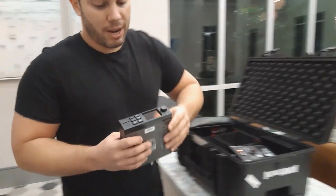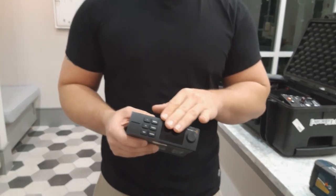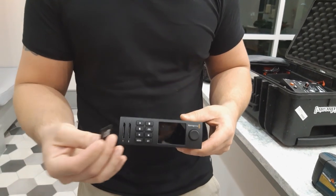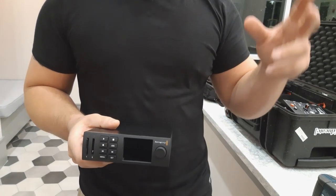I also carry a web streamer from Blackmagic. It allows me to see the content before it goes to my live stream source through one of my computers — I have two in the backpack. I also carry a recorder and playback system; these take a little SD card and are very cool for pop-up stuff — signage, verbiage, or anything that needs to appear on a screen. You can plug these in fast, use them as backups, or use them with Convergence to do logos and things like that.